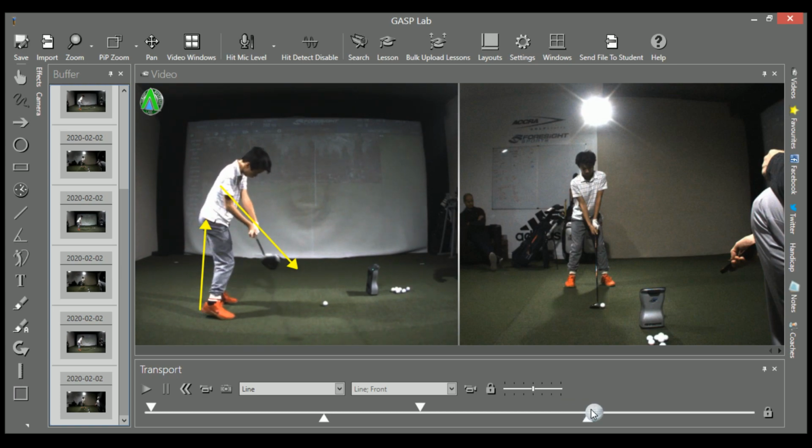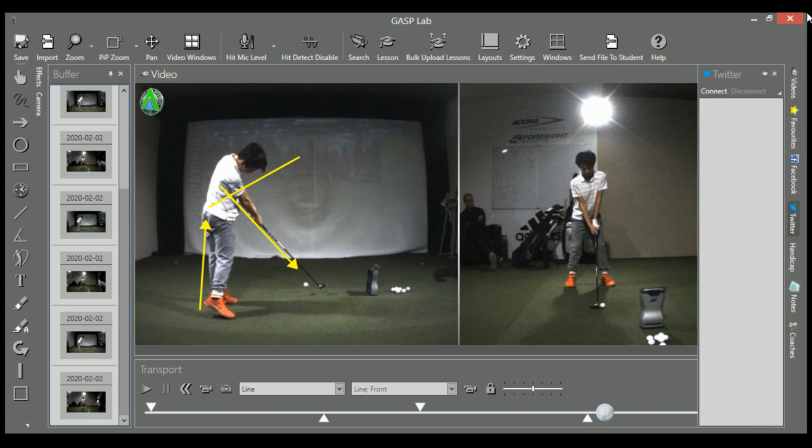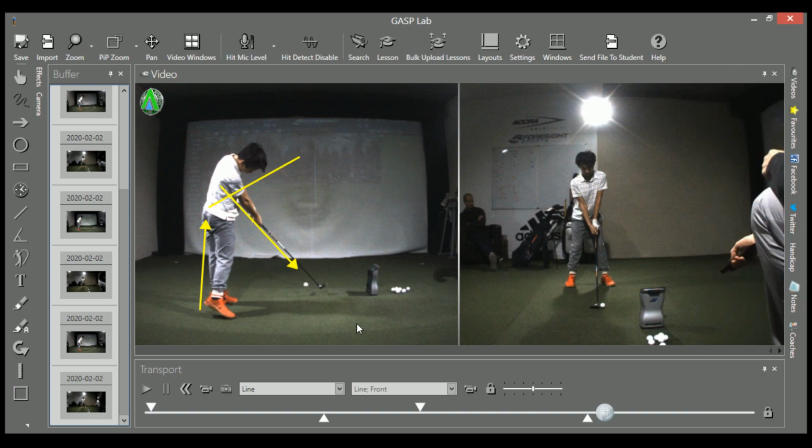And the chest is going down more. So right here, what we're looking to do is get you that way. If I go too much that way, I tilt over the ball. Yeah, that's kind of what I'm looking for, that you would tilt over. Because if you tilted over, you wouldn't release the club. But as your chest backs away, you've got to get the club down. That's a power leak, but it can also make you miss the sweet spot. And when that happens, we get lots of curve.